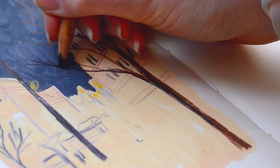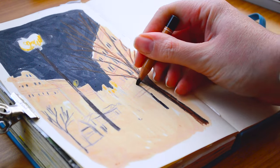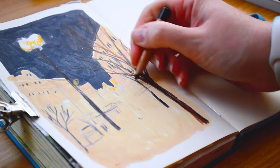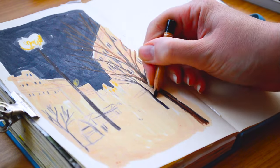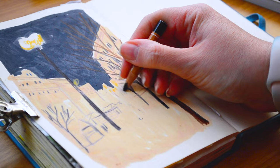The brown wasn't showing up over the slate, so that's why I've gone back in with the indigo, and I'm just adding in the elements that I can see in the reference and simplifying them down. I'm turning them into more simple shapes and trimming down the amount of lines that I use.